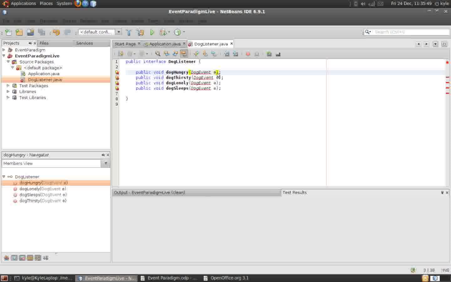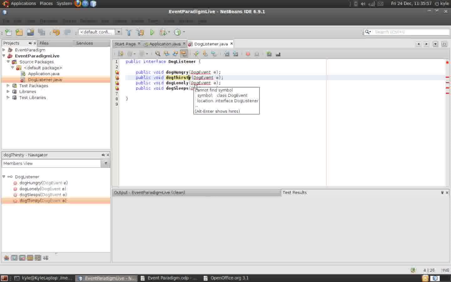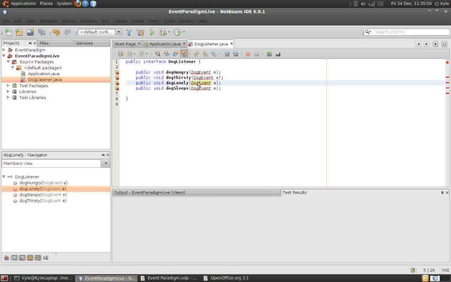So the dog generated a dog event when he was hungry, generated the dog event because he was thirsty, etc. Now, something I want you to note is the naming convention. Obviously, you can name things whatever you want, but usually what we do is, if we have a dog event, then its matching listener is a dog listener.